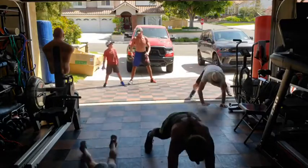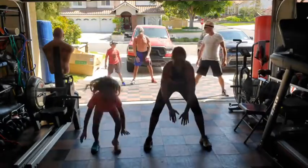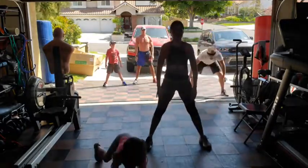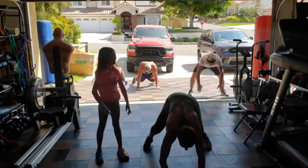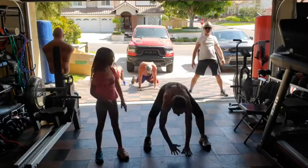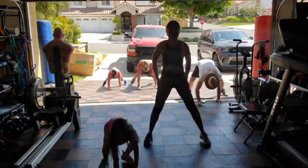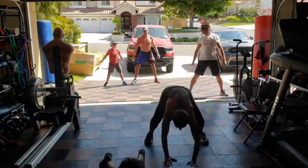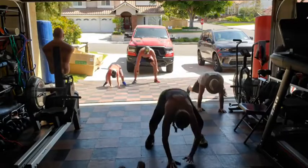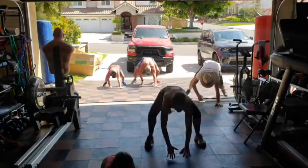Guys, we are crawling out our hands. She's going forward. Let's do this. Crawling out, quick hands to a high plank position. Careful, honey. Feet are wider than your shoulder width, okay? Wider feet. This is speed. We want to do it fast. We want to come out with a good posture, squatting down.